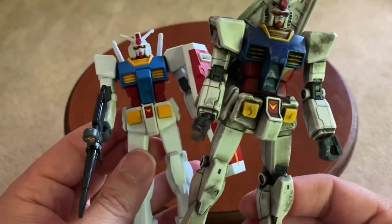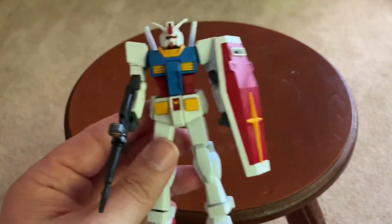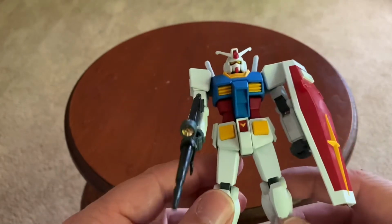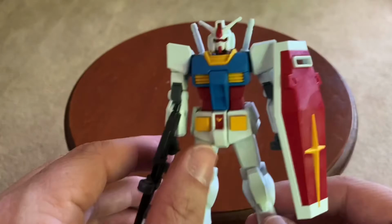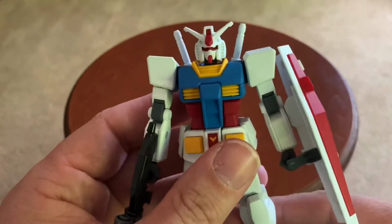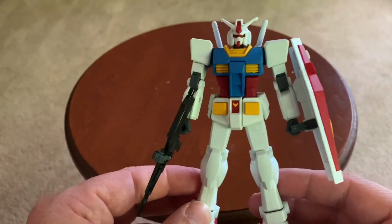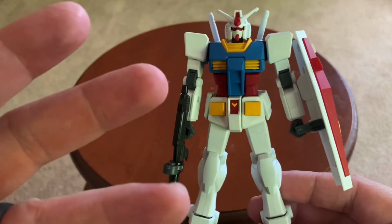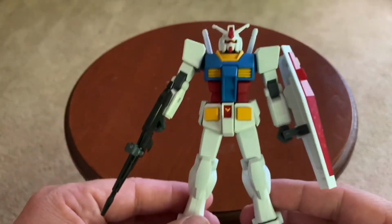Final thoughts on this is, if you can find this, go ahead and pick it up. And if there are any experimentations you want to do as far as colors or anything you want to try, go ahead and try it on this. It's a $7 model. I don't know how you can ruin it, but if you ruin it, you're not out a lot of money.